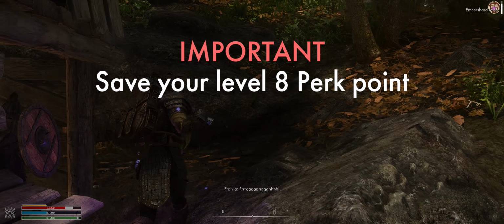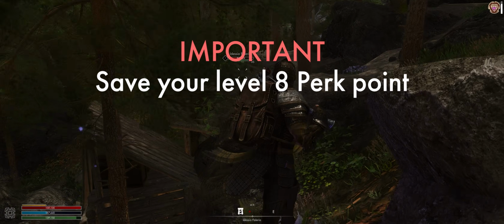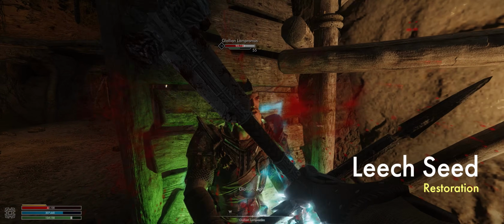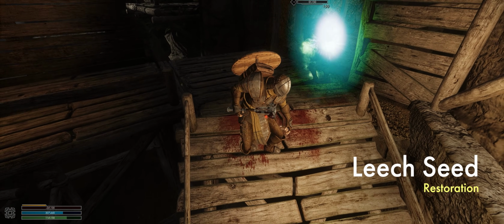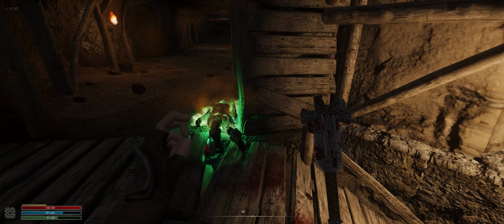Just a really important reminder again: save your level 8 perk point. We need this for our next level up so that we have 2 perk points available for that next breakpoint. Begin your engagements with Leech Seed to ensure that you have some passive healing and damage over time. This can even bring you back from down states with negative health.